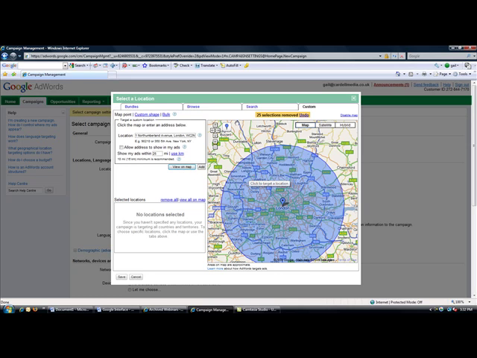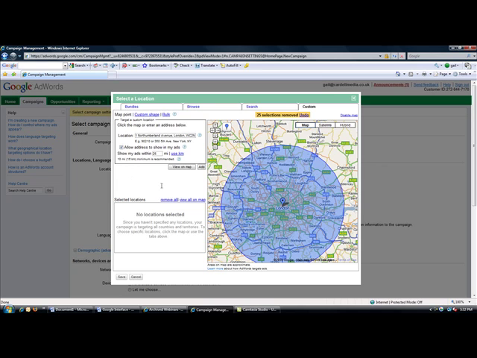Very straightforward. One other really cool thing here, if you own a shop or a store or physical premises where you want people to know where you're located, you may have noticed now that on some of the advertisers on Google, their address appears underneath the ad, which is kind of neat. Shows people where you are. Another line of copy, probably increases your click-through rate. Well, if you want your address to show up, all you have to do is tick this box here. Allow address to show in my ads. Just tick that box there. Untick it if you don't want it.